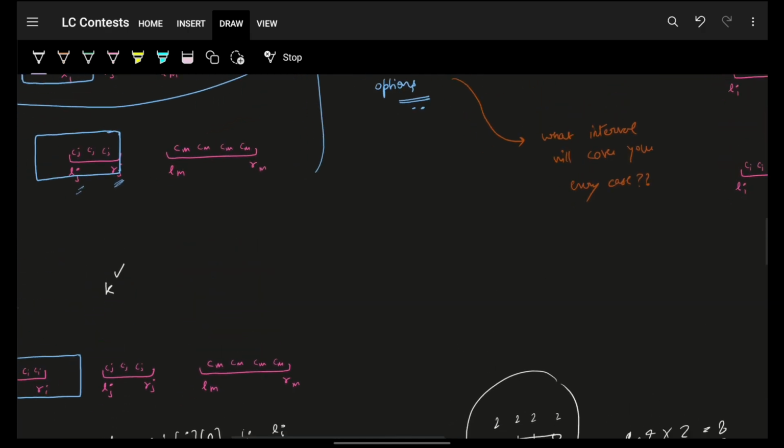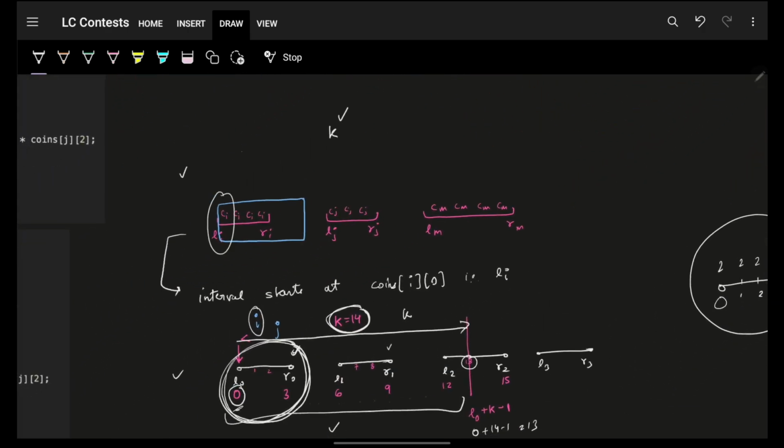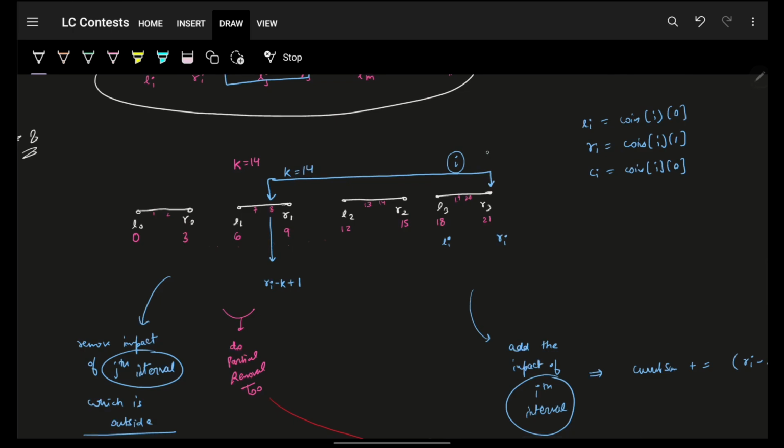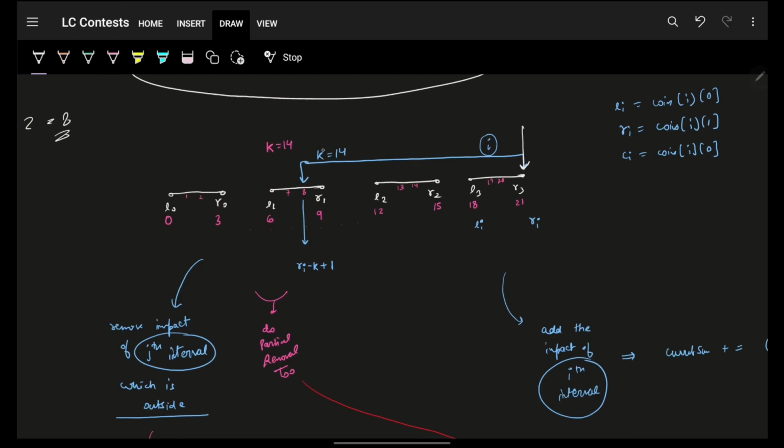Now, this was the case when my window starts from here. What if the window ends here? Okay, take the same scenario. Let's imagine my I is moving and now I have to make sure my window ends at this point. Let's say the K is 14, I have to take 14 bags. In that case, I am simply moving forward, which means my J would have been here, then it is moving here. In this scenario, obviously, this is a corresponding window. Next time as I moves forward, the window size increases.